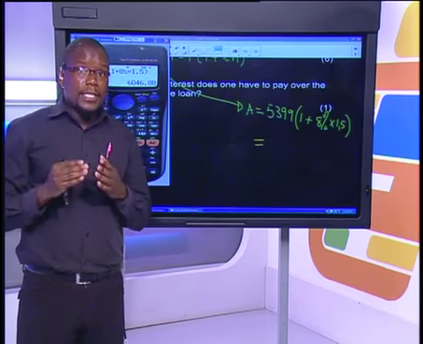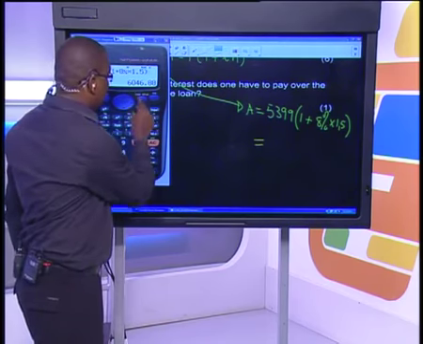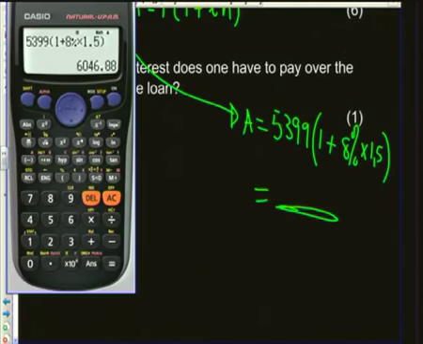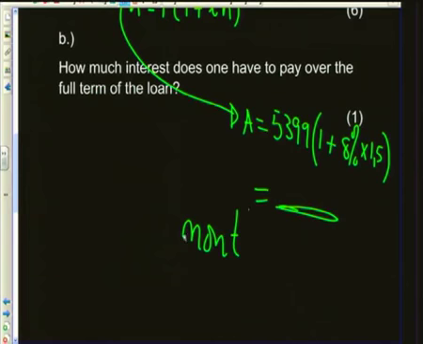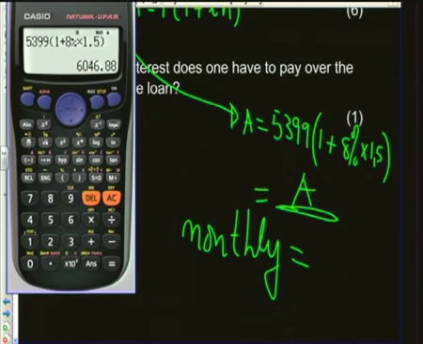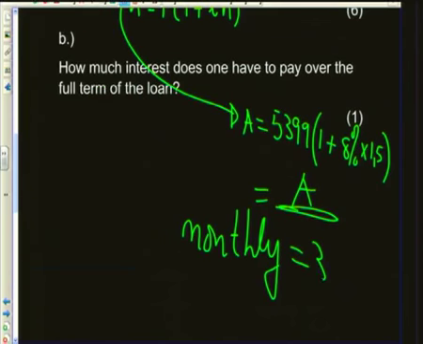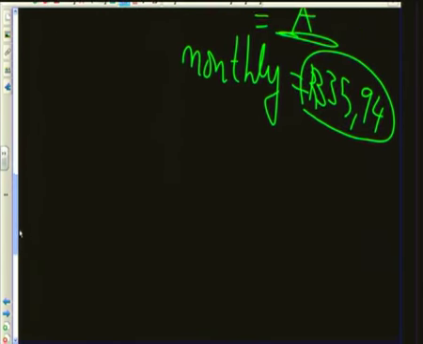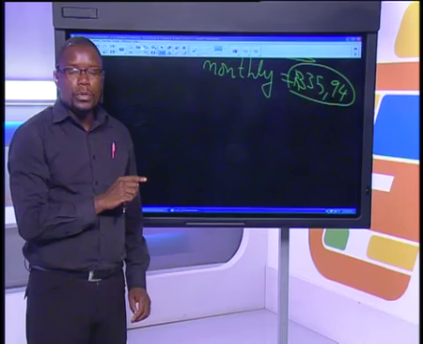Now we are told that this is 18 months. So we're going to divide this amount. So you've got the amount that we've just worked out here. Now at the end of the day, so monthly, he is going to pay that answer that we got there, which is on the screen now. And then we divide by 18, because that's a period of 18 months, which gives us 335 rand 94. So this guy, each and every month is going to pay the 335 rand 94 cents.